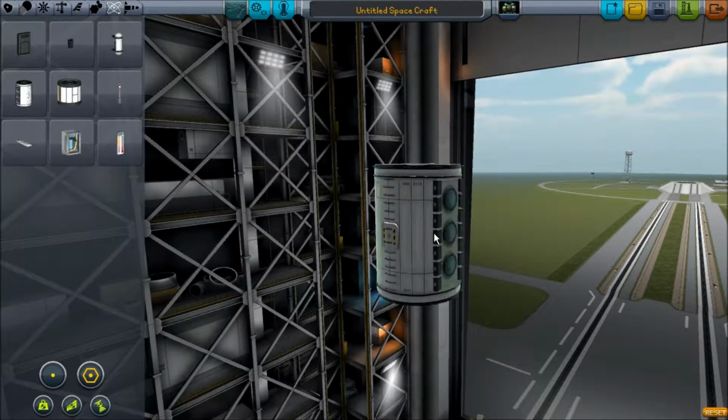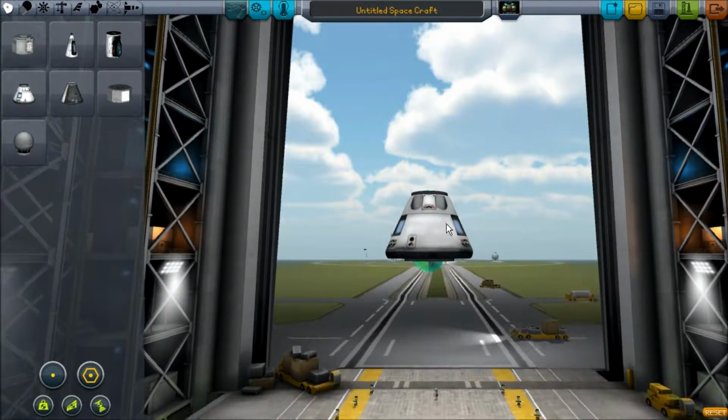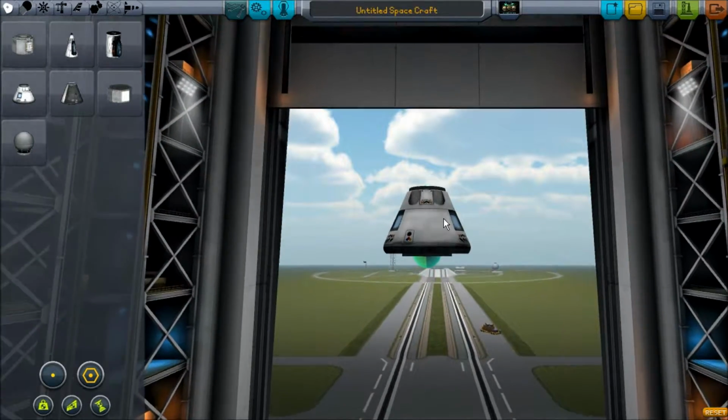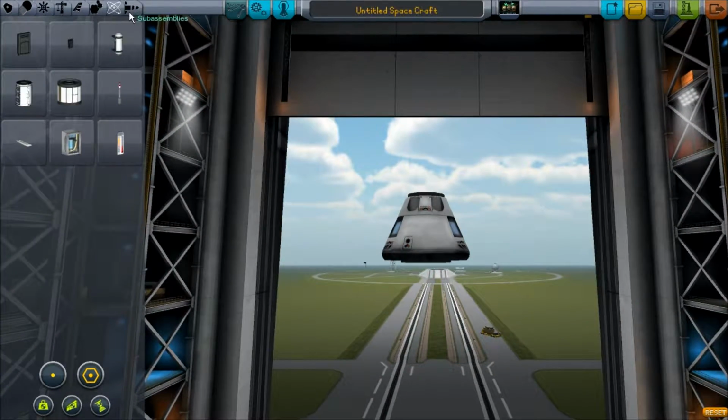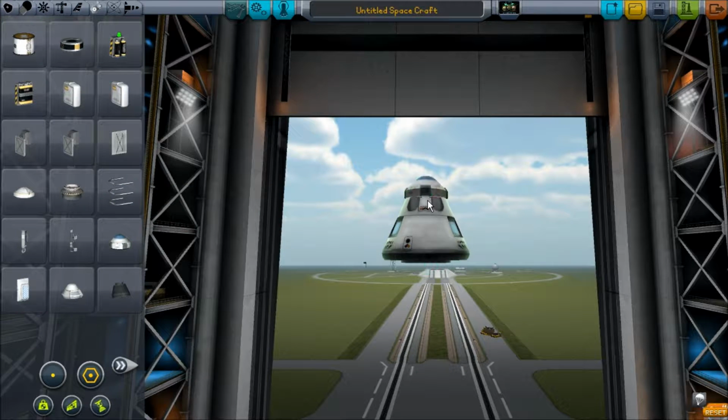But actually, we're going to put up a pod first. I'm going to go with a 3-man pod since it's the right size. And we're also going to be equipping this thing for a return, just in case. This is the double size, that is not the drogue, so we are going to be putting that right there. We are going to be putting on a decoupler.